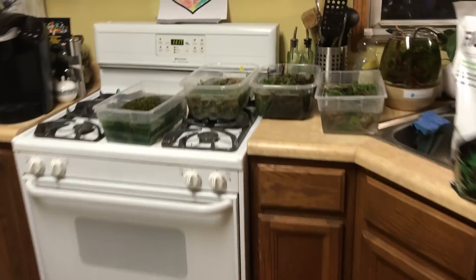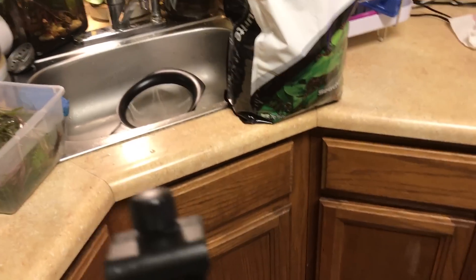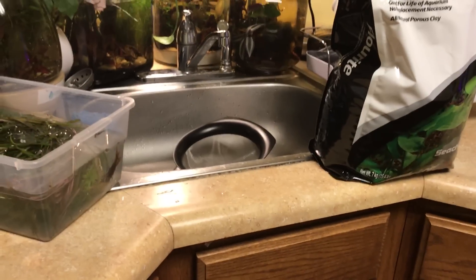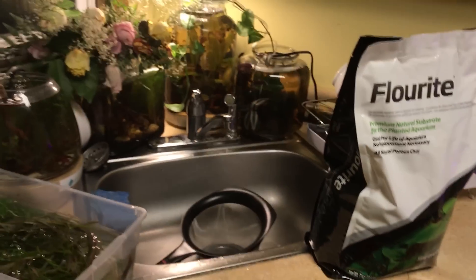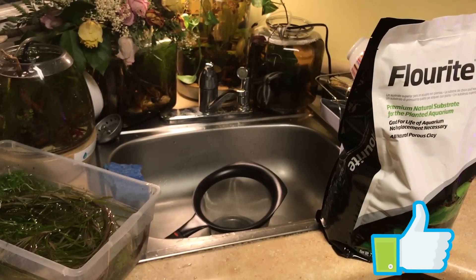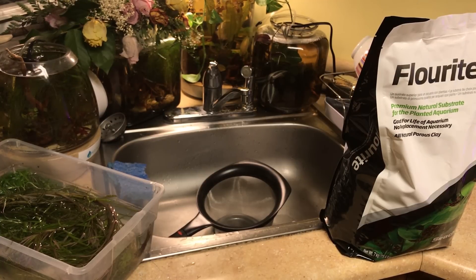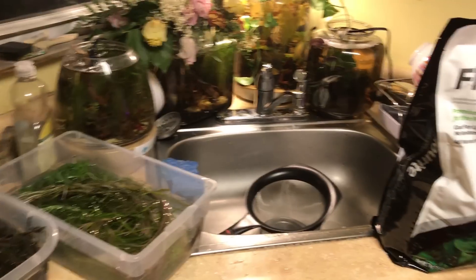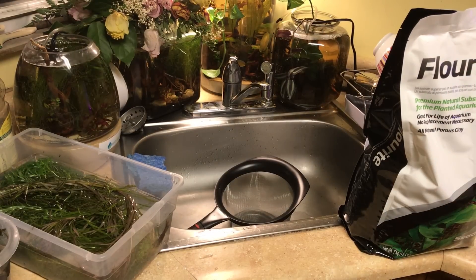You can see here these are all the buckets of stem plants that came out of that tank. I have them chilling here until I'm done. So basically you need to wash this stuff. It says that it's pre-washed, and some people argue you don't need to. I do it because I like to get as much dust out as possible. As you can see, the tank is really cloudy, and that's just because there's a lot of dust on this stuff. This particular substrate is very dusty. I know I say I don't like dirt because when you uproot plants it brings it all up — from what I know about it, it leaves a lot more debris. That was me uprooting everything, and as you can see there are four buckets of stems — that's a ton of plants. That's why the water is so cloudy right now — basically the whole substrate got stirred up.